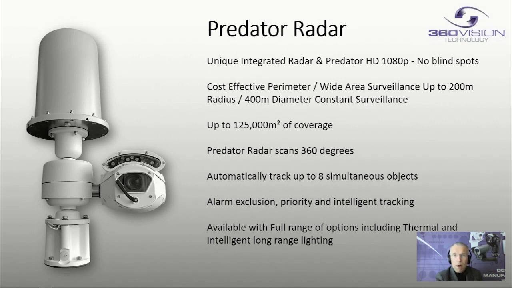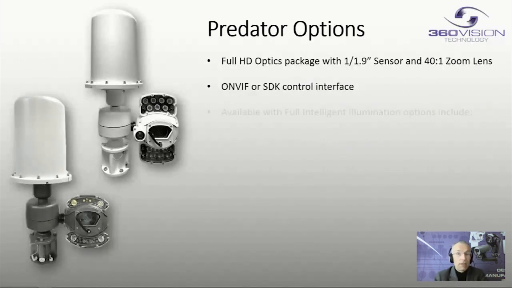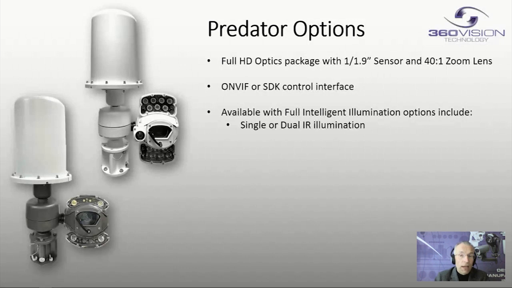Well, these units, of course, being combined, that is all pre-calculated together, and the radar can be programmed in such a way that it will monitor multiple targets, and you can have the radar then decide which of those targets, based on criteria that you set, the camera then looks at. So, for example, whether it's the first target that turns up or whether it's via priority through a number of different zones, and of course schedules as well as to when you wish the radar to actually be live and monitoring targets. So you have the power there of the actual radar itself, it being combined with the detection viewing capability of the actual camera package.